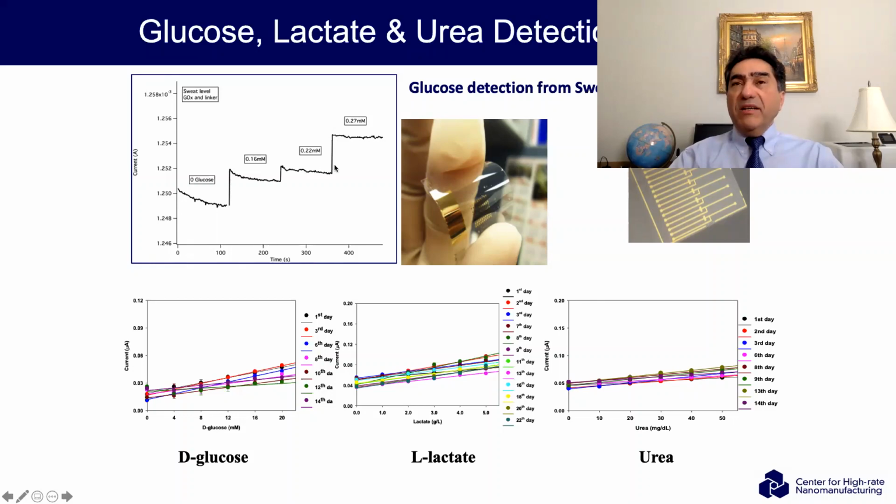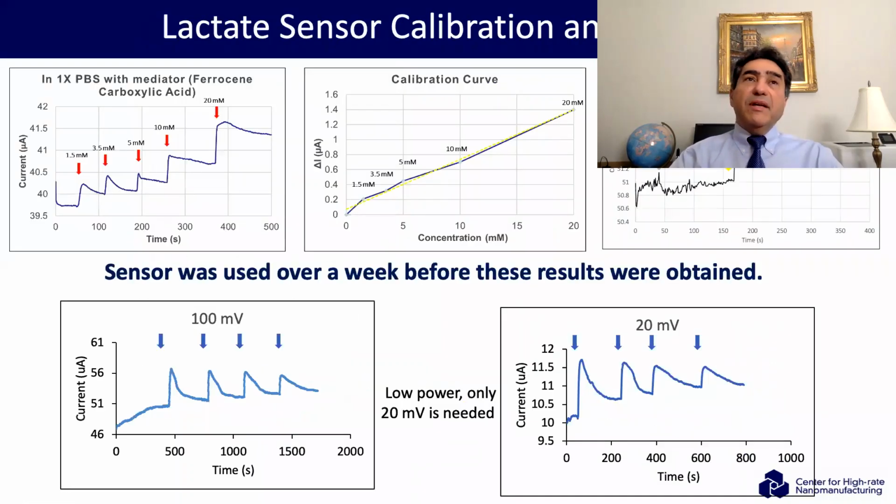We expanded on the lactate sensor. And you can see here, this is a lactate measurement in sweat. And you can see when you have a concentration, of course, the response is very good. The calibration curve is pretty linear. It is very specific. So when you functionalize for lactate or glucose, you use glucose oxidase or lactate oxidase. And of course, it's very specific.